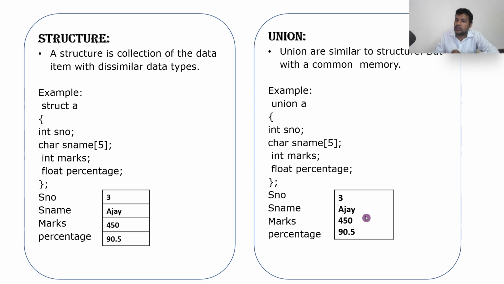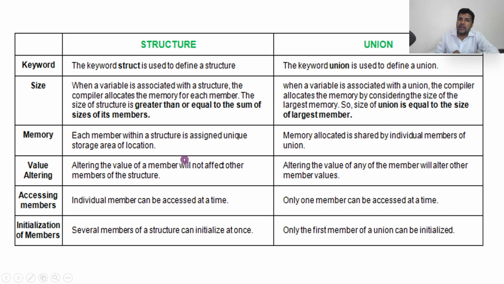So what kind of effects do we have when we have a common memory and when we have a separate memory? Let us see the difference. The first difference between a structure and union is that the keyword struct is used here, and here we use union. Here a variable is associated with the structure. The compiler allocates memory greater than or equal to the sum of the members. For example, integer is 2 bytes, float is 4 bytes, so all together it will have that memory. But what happens in the union? For example, you have taken double, which is 8, so overall it will be 8. The highest value will be taken as the size. Here it is a sum of all the sizes.